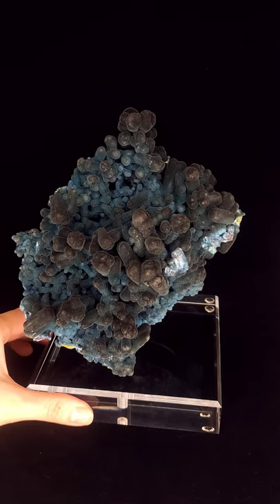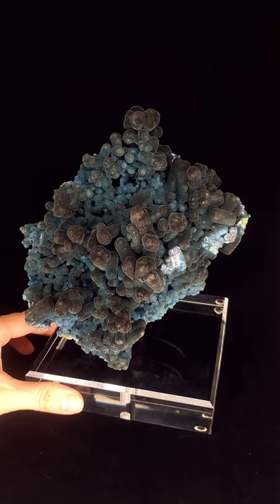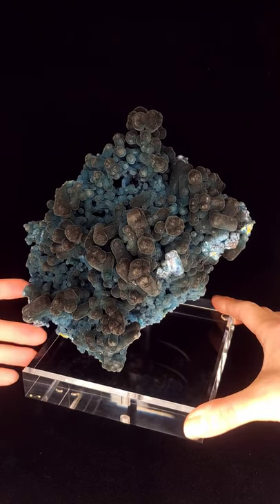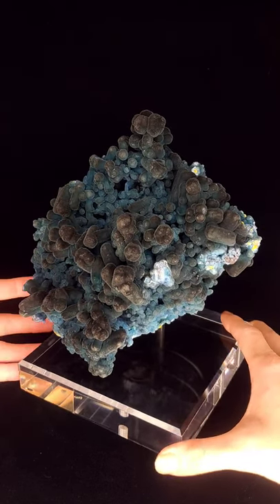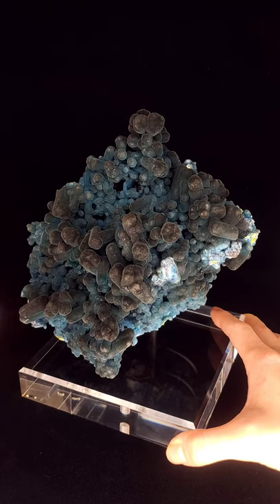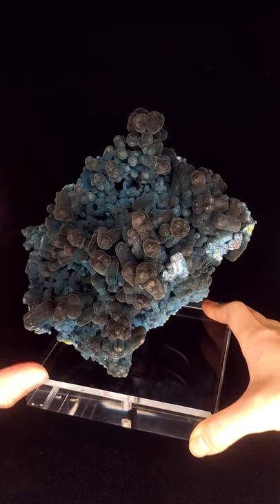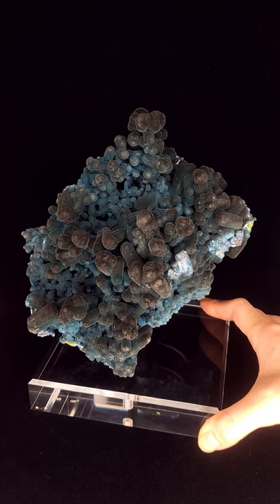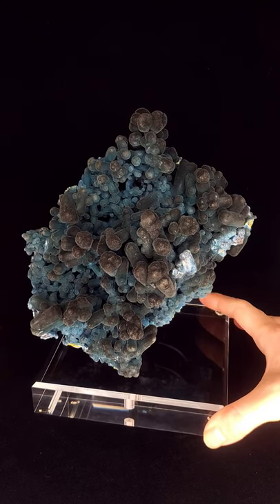The largest crystals have a darker kind of green-brown coloring and they're set against this sea of teal crystals, and together with that outer layer of plumbogumite and the number of smaller crystals, there's a lot of movement in this piece — there's so much texture. It is really interesting to look at.